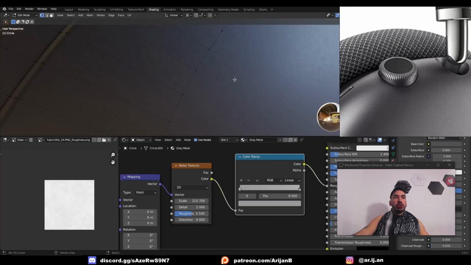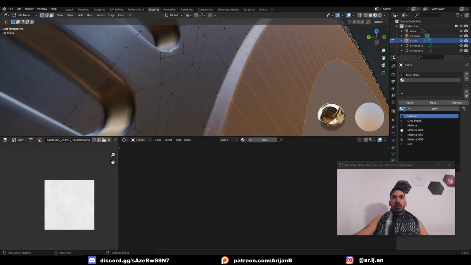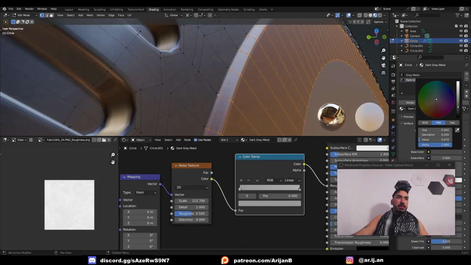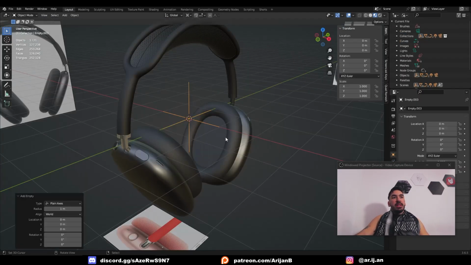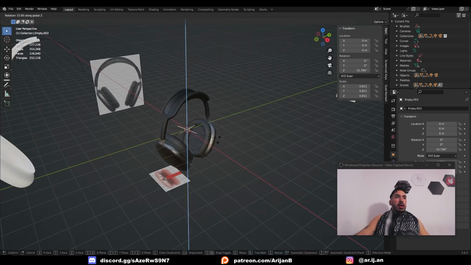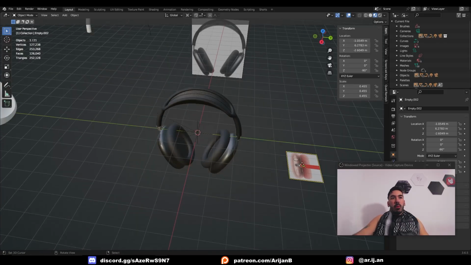But the top of this little button up here is supposed to have a different material. So we're going to select this, Control Plus to expand the selection. New material slot, again load up the gray metal and assign it, but we're gonna duplicate that into dark gray metal, and this is gonna be the same stuff, just a little bit darker. Give me an empty set of axes in the middle. We're going to parent all these objects to those axes, and now we can very easily animate this like I showed you in yesterday's video, and the headphones are more or less good to go.